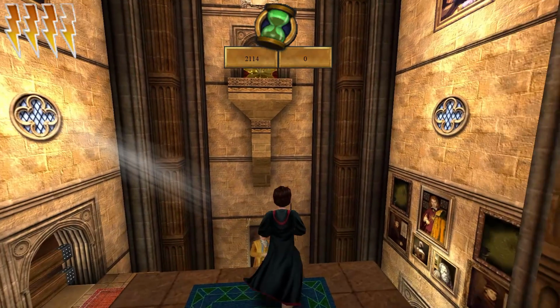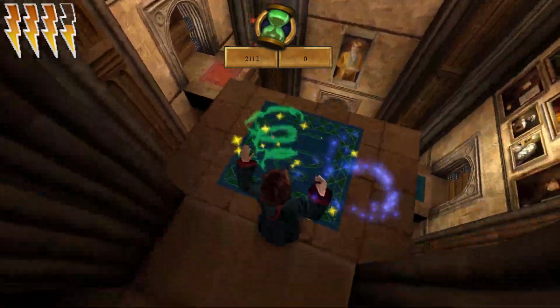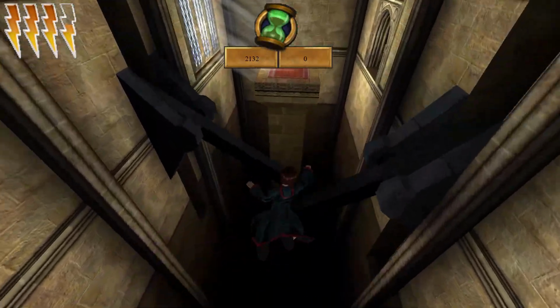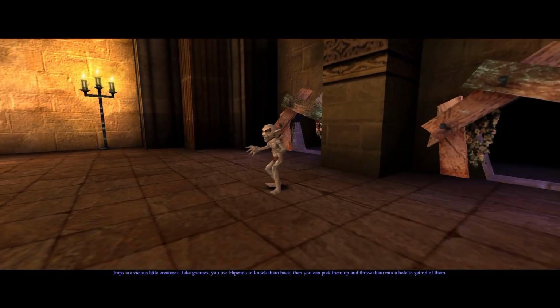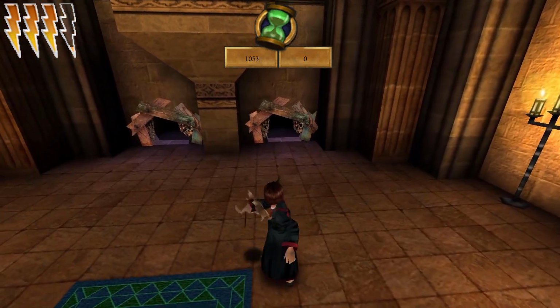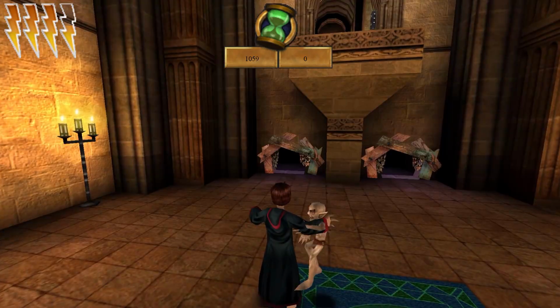The Spongify challenge is a real highlight, combining the joy of bouncing on all the Spongify carpets with a massive number of hidden secrets and real danger. Imps are also introduced, highly aggressive creatures that bite. They can be knocked over and thrown into imp holes, much like gnomes, but don't hold on to them for too long.